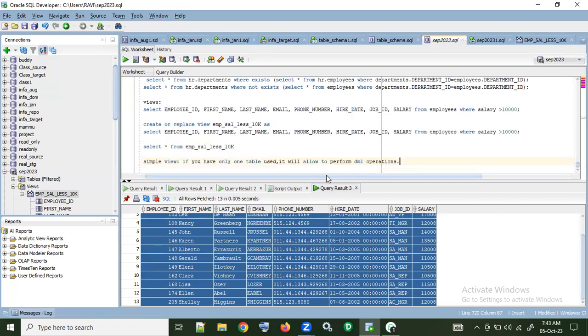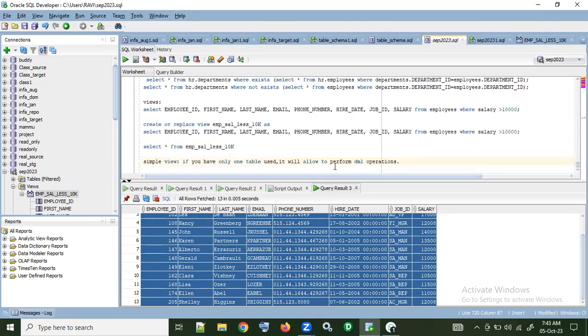But better not to perform any DML operations in a view. If you have such a scenario, update the table directly, don't go with the view. But we can perform DML operations on simple views.